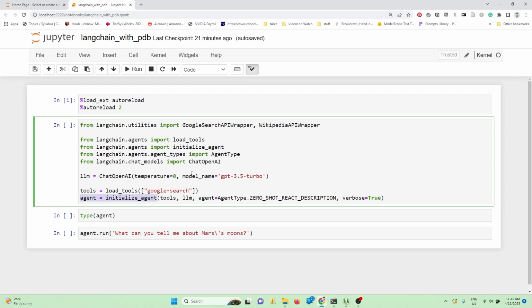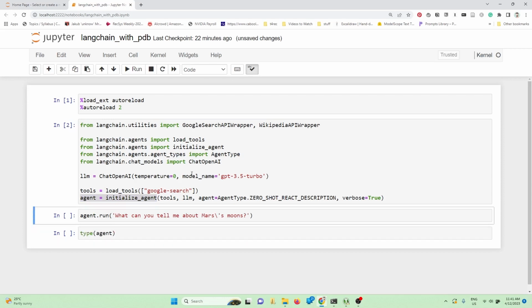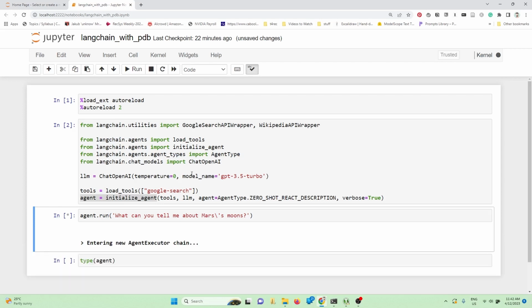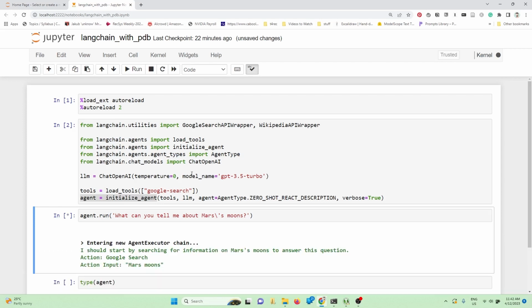All right, so I would like to learn what the agent does. Let's see here. So let's load everything up, and let's see what we can do here. Let's ask the agent, what can it tell us about Mars's moons? Okay, so you see it is doing something.